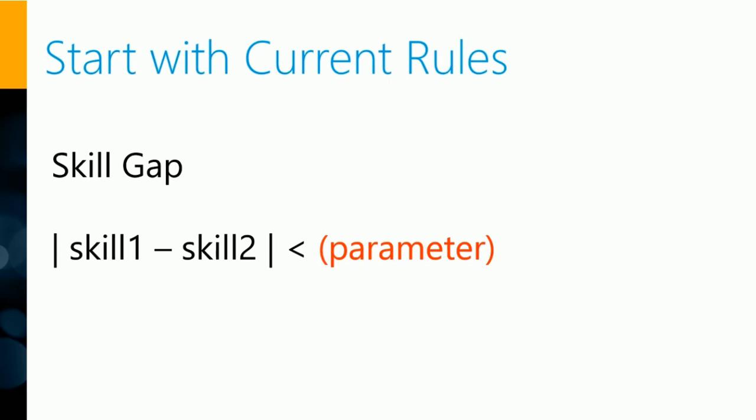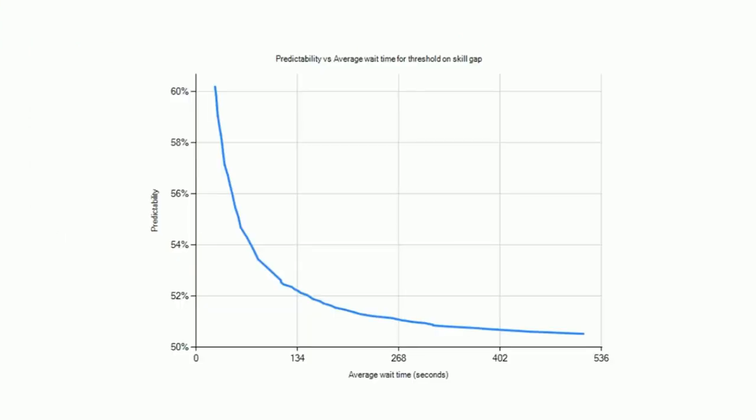And when you do this, you end up with that graph that we talked about again. This graph is what is going to be optimized over. The predictability represents the skill gap, and then you have the wait time on the bottom. So what the optimizer is going to do is pick the point on this blue line that gives the best utility. Now, if you decide that both predictability and wait time are equally important, that'll result in you picking something on the knee of this curve. And that's the line you're optimizing over.